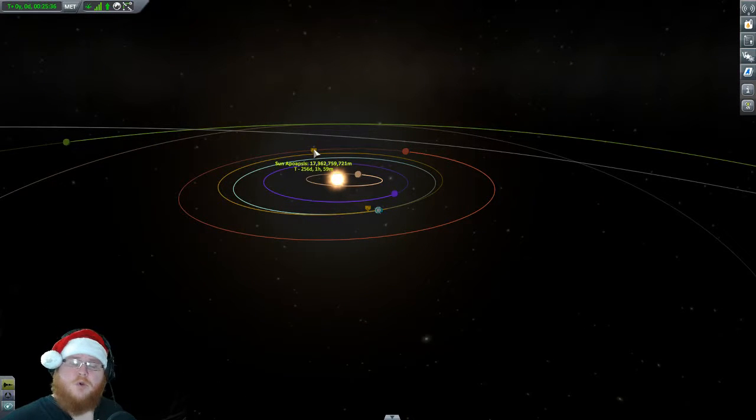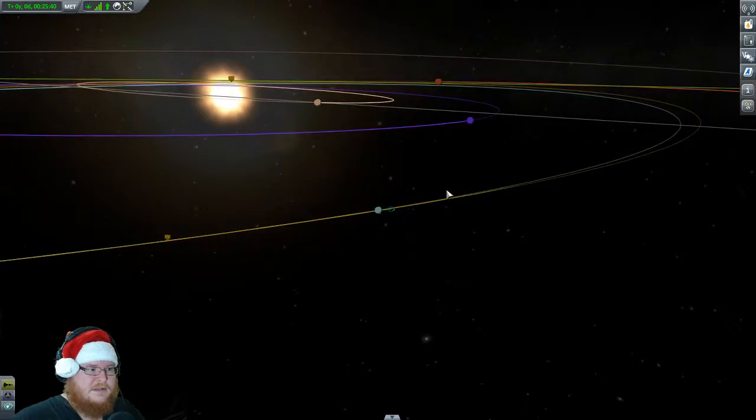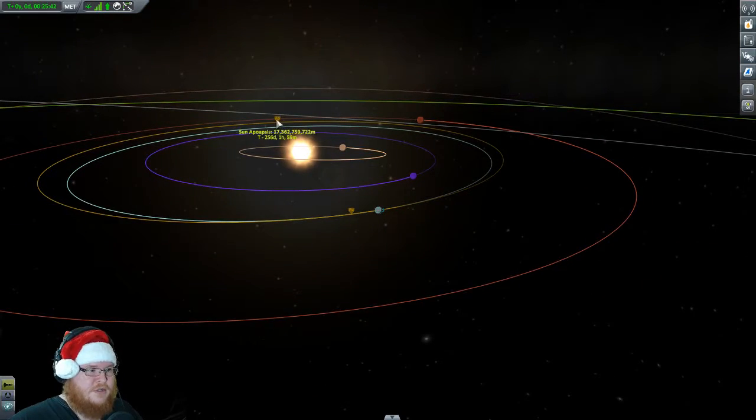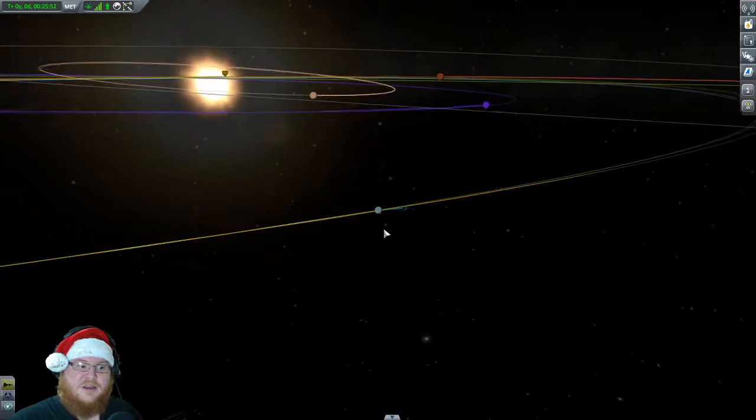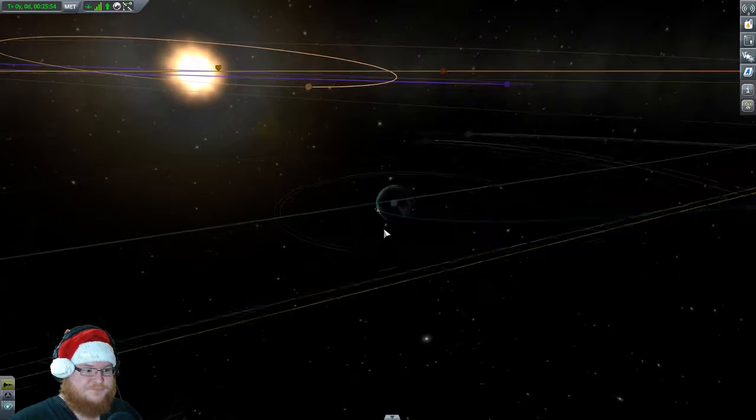17 million or billion? That's about good. That's not bad. Not bad at all. And what is the rotation? How long will it take to get there? 256 days. So, while we're waiting on that, we can actually set up a mission to upgrade our satellite here around the Kerbin's orbit.